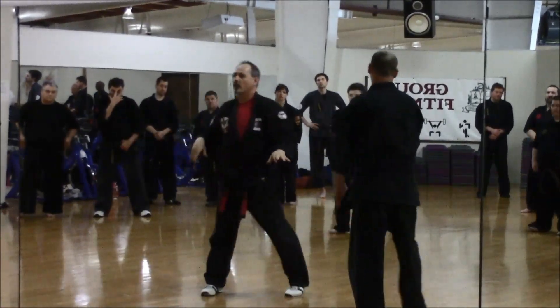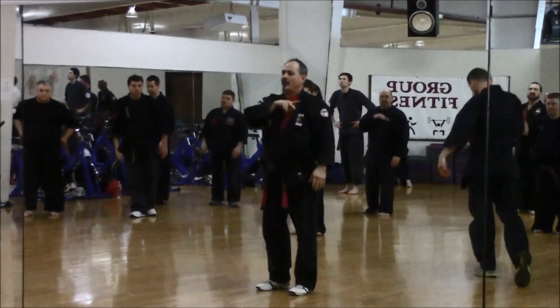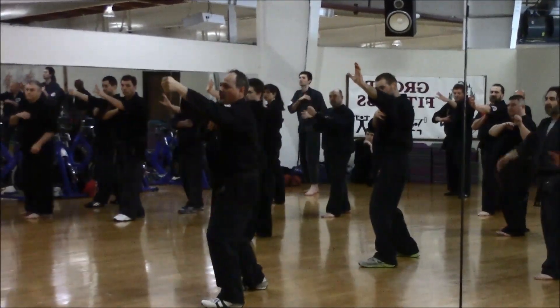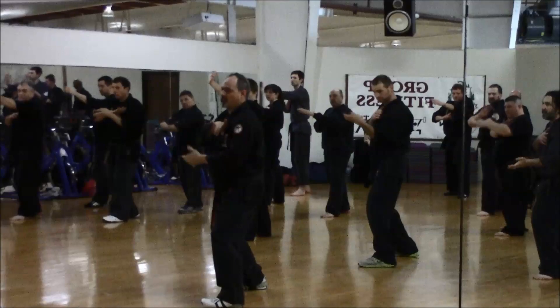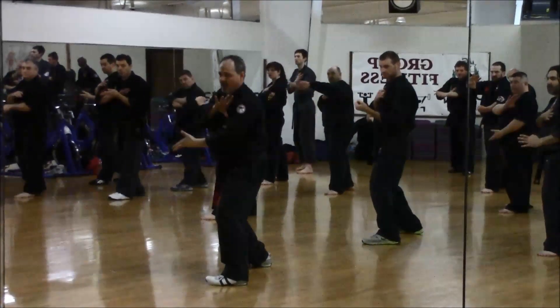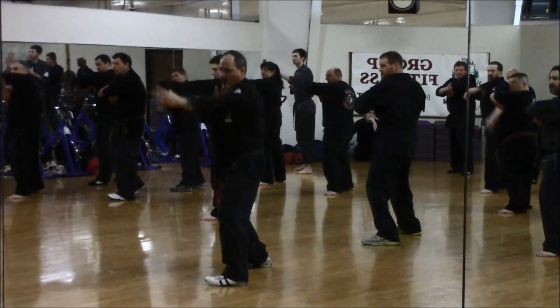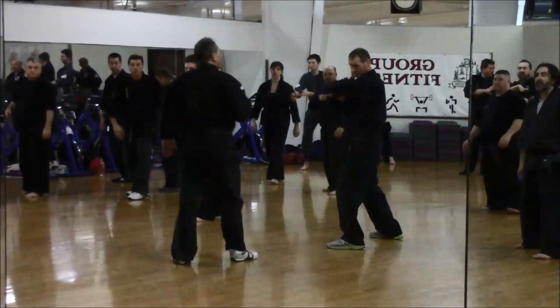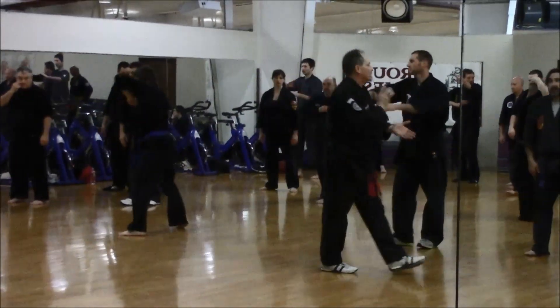One or two times in the mirror, we work this. We trap, come in — this is a punch to the facial vein or facial nerve. Then we pull downward diagonal; this is on our number seven plane for those of you who study the pattern. It circles and continues into this: he lifts, it strikes, elbow, elbow however you want to do it, and then cover up. I've got a partner, so I'm going to move on.